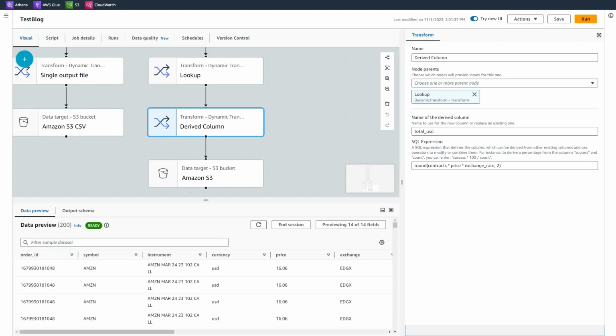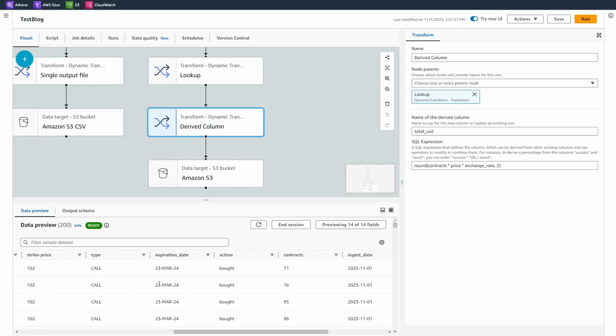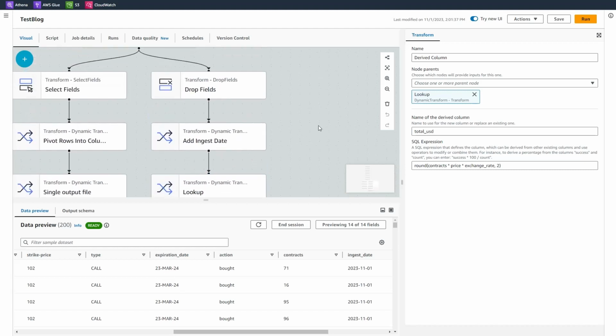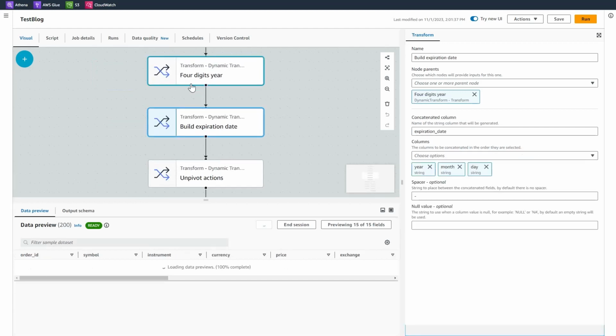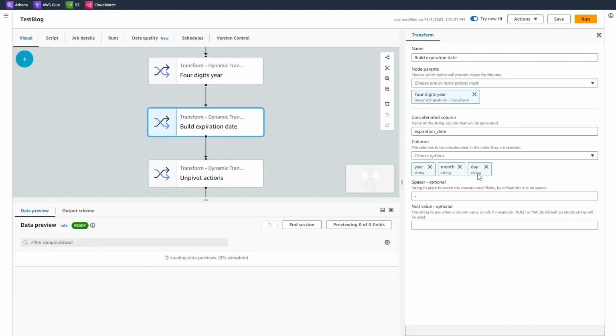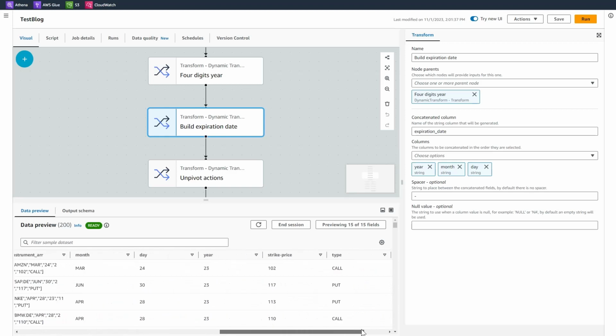Okay, let's say that now we want to check the output and notice that this expiration date is not clear, which is the year, which is the day. This doesn't look right. So you can go to previous levels and see where it went wrong. Like here, where it builds the expiration date. We can see that it concatenates the three fields, including the year. So it must be that the year is wrong if it is wrong at this place. So right now it's running up to this point. Each time you show a node, it will remember it. So if you click again without changing anything, it will show you the data immediately.